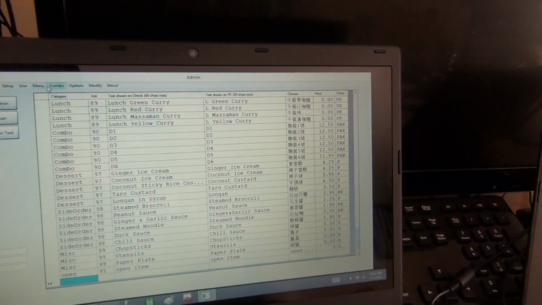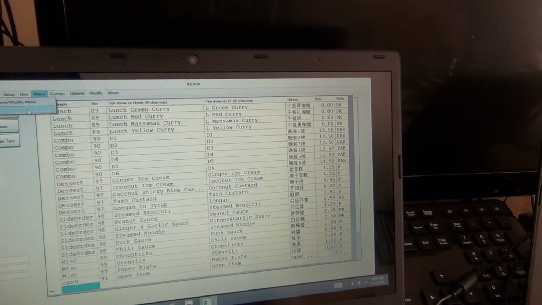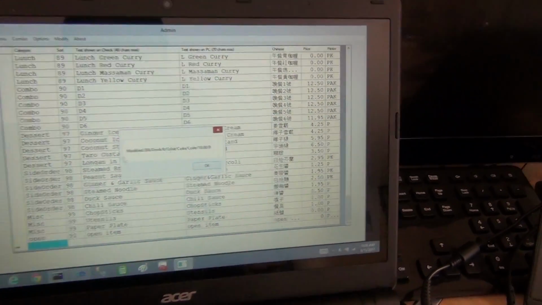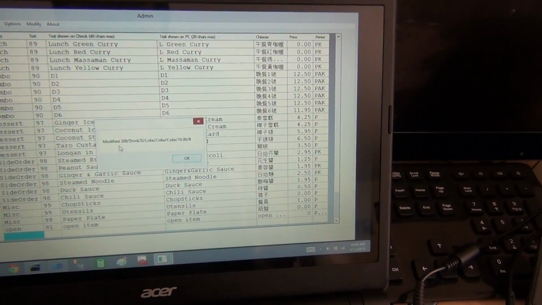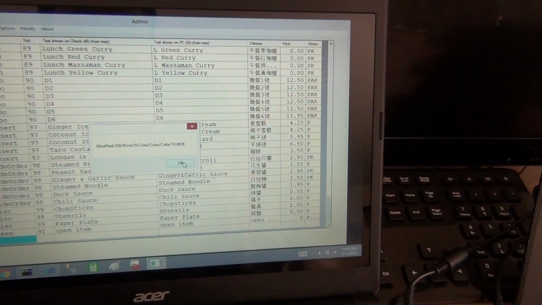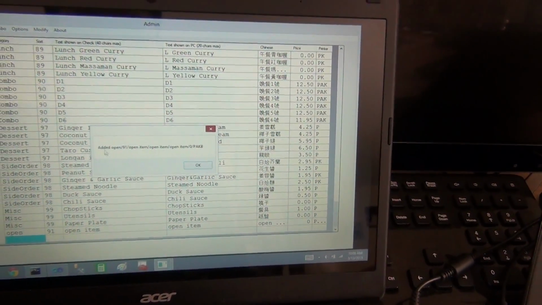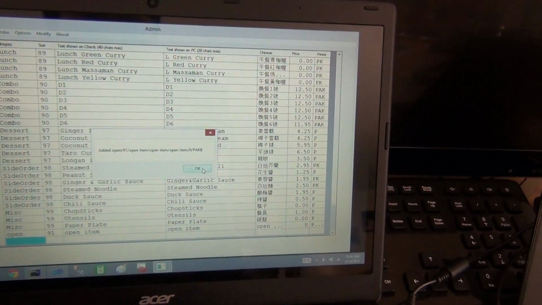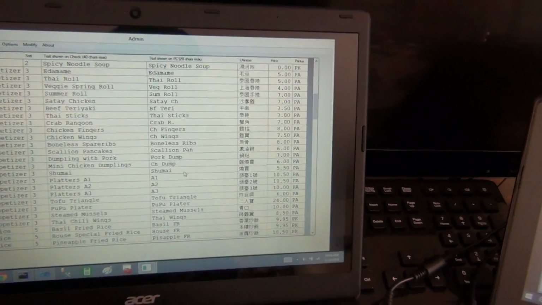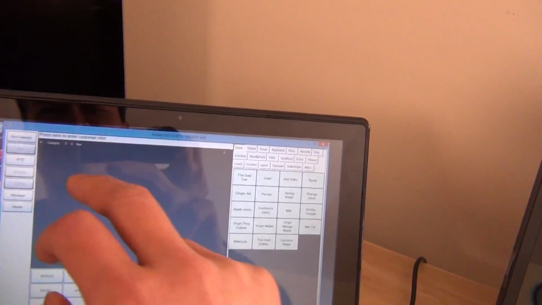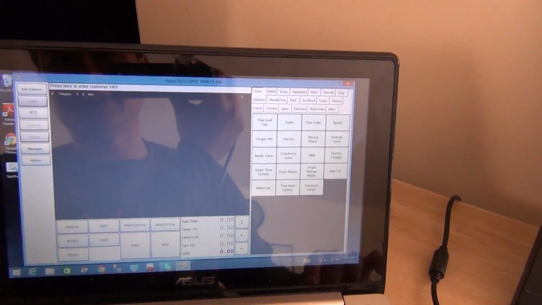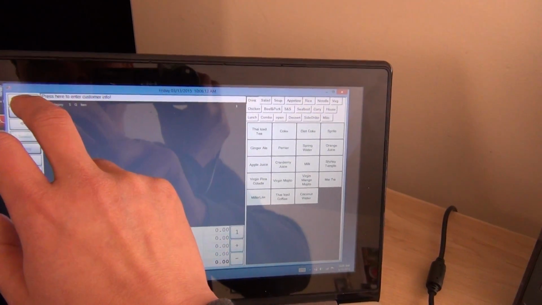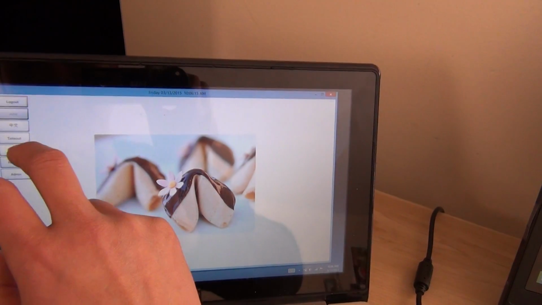So after you are done, you can basically just save or update. Again, it will confirm the item that you are modifying. So you're modifying this and added this. Okay. One thing is once you have changed the menu, you have to reboot the system in order to pick it up. So let me show it to you here.